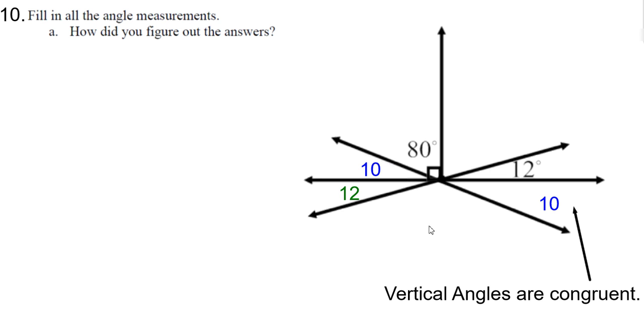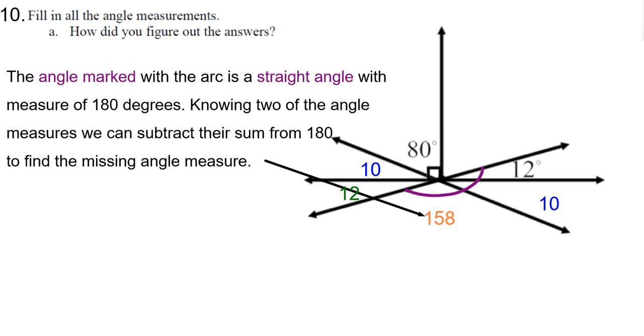I'm going to focus on this angle measurement here. So what do we know? Here's a line, so this angle measurement here is 22 degrees. This angle plus this angle should give me a total of 180 degrees because this angle and this angle would make a linear pair. So if I have 22 degrees here, 180 minus 22 would give me the angle measurement that I need, which would be 158 degrees.